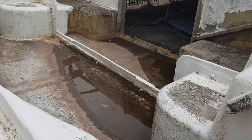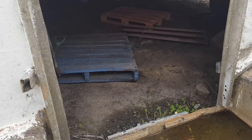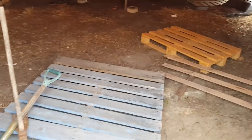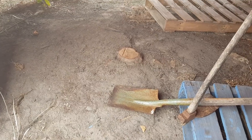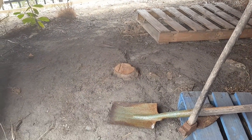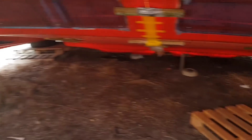Just got done whipper-snippering. Got a stone — about an inch long that slice — so I might have to steri-strip that up. Alright, this mould has had a bit of neglect over the last 12 months or so. It's been sat here for almost two years since I dumped it here. In here it was a workshop for Stevie where he was doing some panels on his car. But this is the culprit right here — this thing is actually about a foot too high, so I've got to dig it right out about a foot lower and get it out with a chainsaw, then remove all this stuff so I can flip the mould over and get started on it later this year.